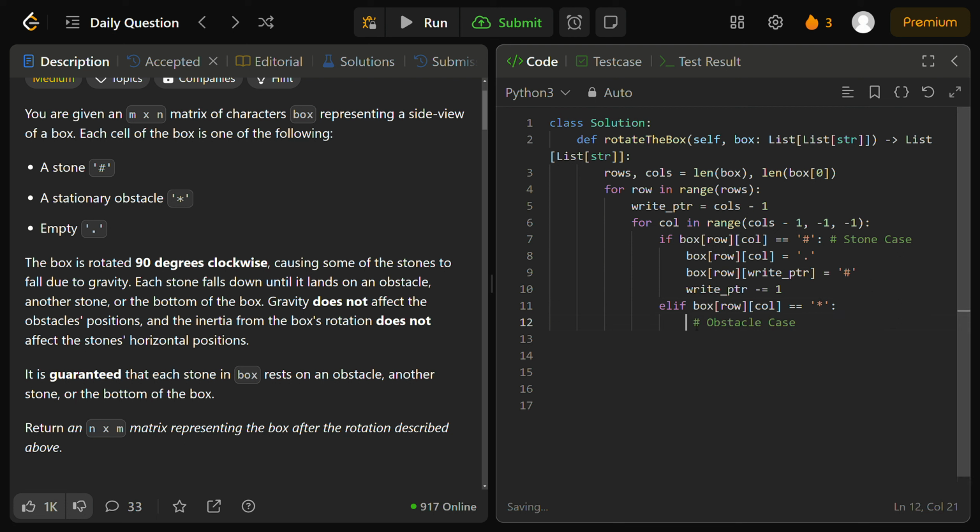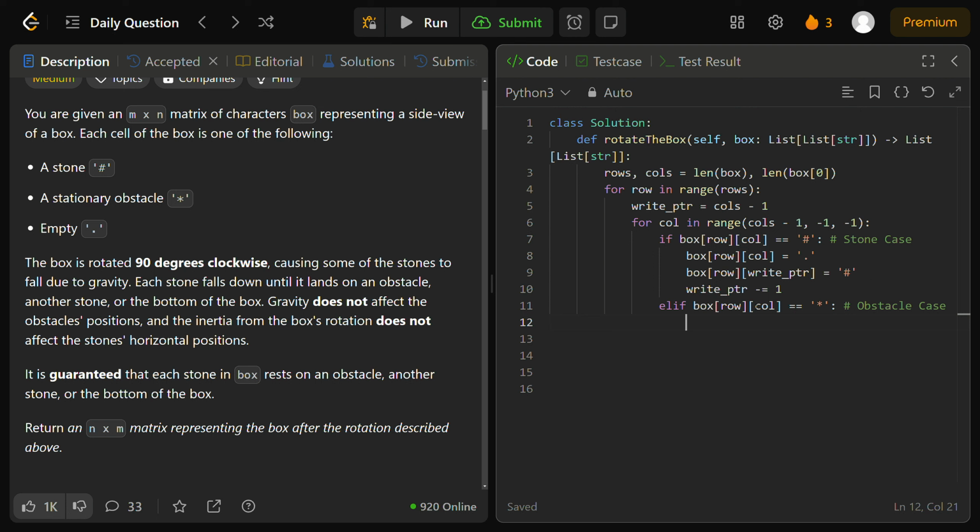Okay, so what if the current cell is an obstacle? Well, that's not good. Sorry about that. Well, if the current cell is an obstacle, we first need to reset our write pointer to just before that obstacle, so the stone that we're moving doesn't obstruct with the obstacle.